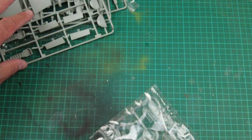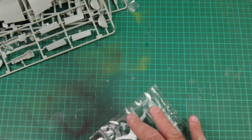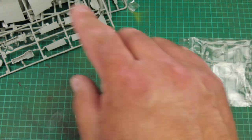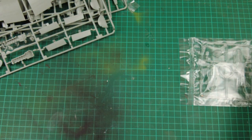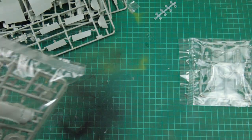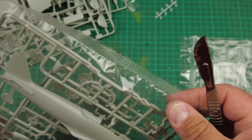Now, Academy kits of old, you had to do a bit of work on them to get them to fit. But the more recent kits fit very well, but they've never had this level of surface detail that I've been aware of anyway. We've got some polycaps here. I'm not sure what that's for, but I'm sure that'll be self-explanatory. I'll leave the canopies till last.